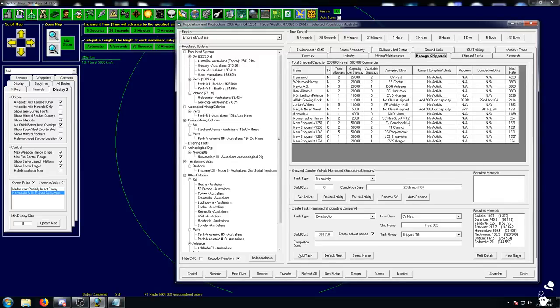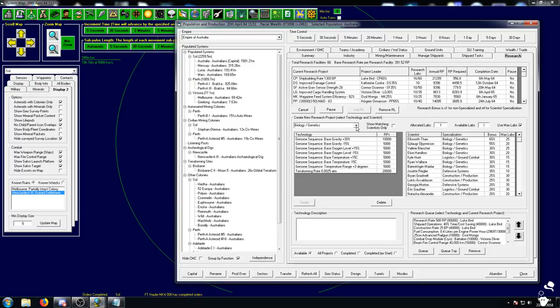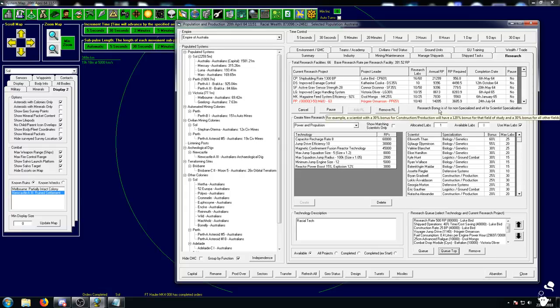Where is it? Who's building it? I don't think anybody's building it. Hammond Shipyard used to build it, but that builds the nest now. So we'll run one of these guys. This guy will do it. Okay. Power and propulsion for jump drives. You running the military jump drive. So just do that once you're done. Okay. All right. We are good to keep on going.